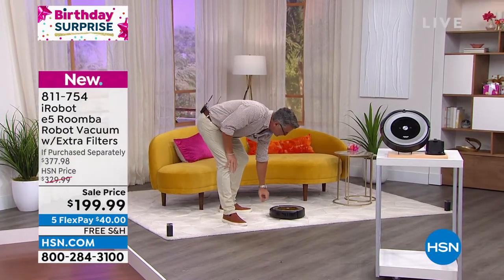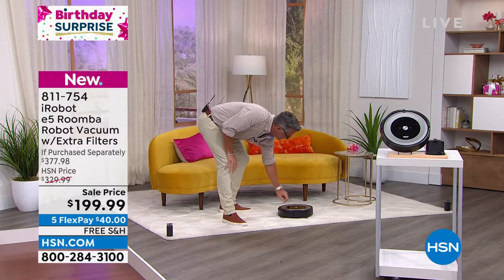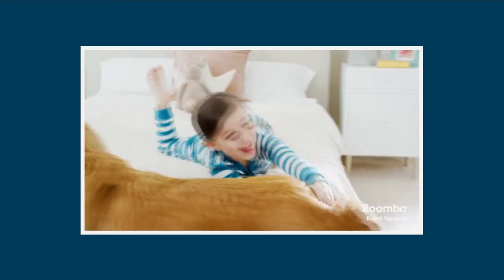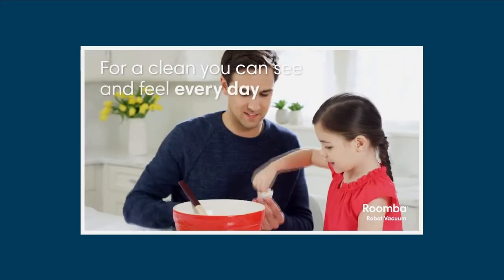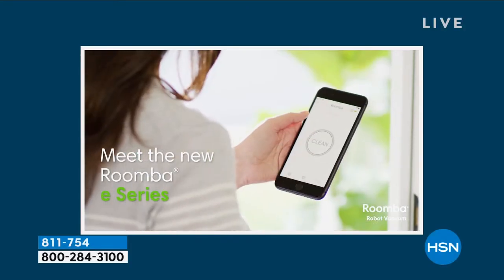Not sure why my Roomba just turned off here. Here it goes. Come on, Roomba. All right, well, anyway, it's going to go. What happened, sensor? There it goes, it just started. Okay, all good.